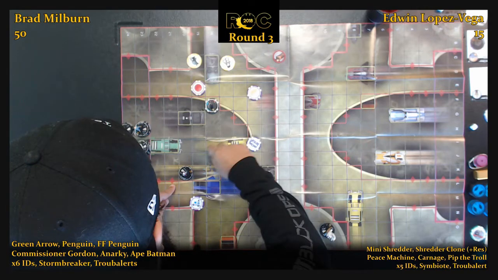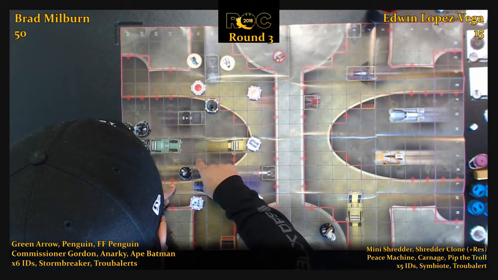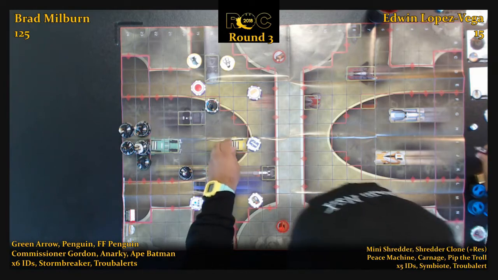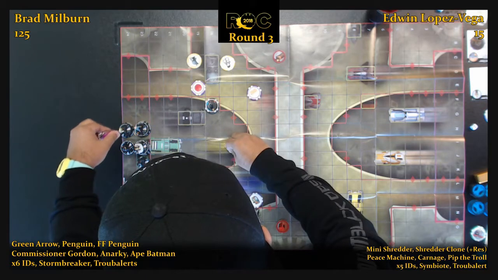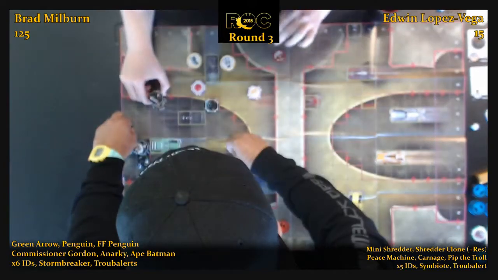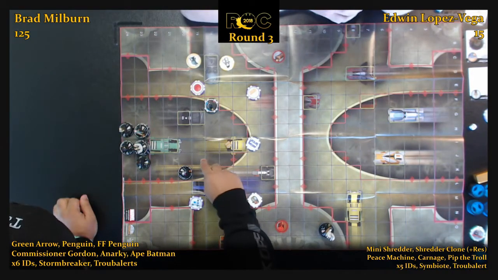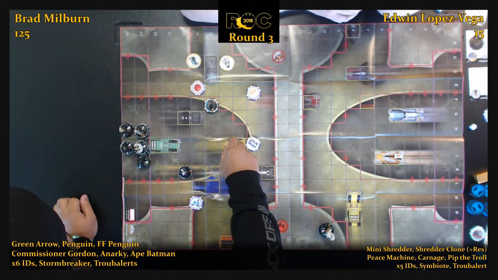Mini Shredder is no joke. So there's 25. Yeah. But Edwin going to be able to... back to this? It looks like Edwin. See now, Green Arrow is double tokened, but Commissioner Gordon does have leadership, so he could become active again. He won't be able to make ranged attacks though. I think that Mini wants to get close with a sidestep, deal some more damage. He's actually 135 because of the ocean region trait.